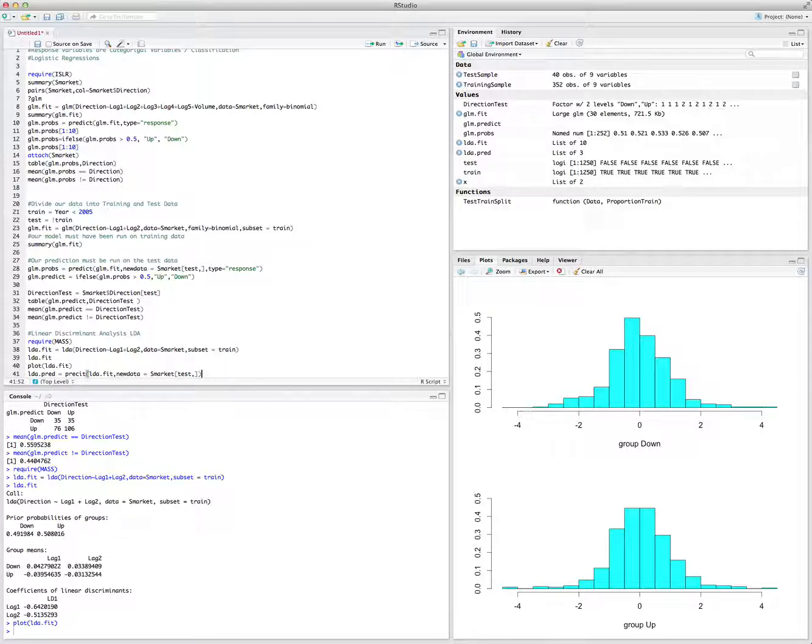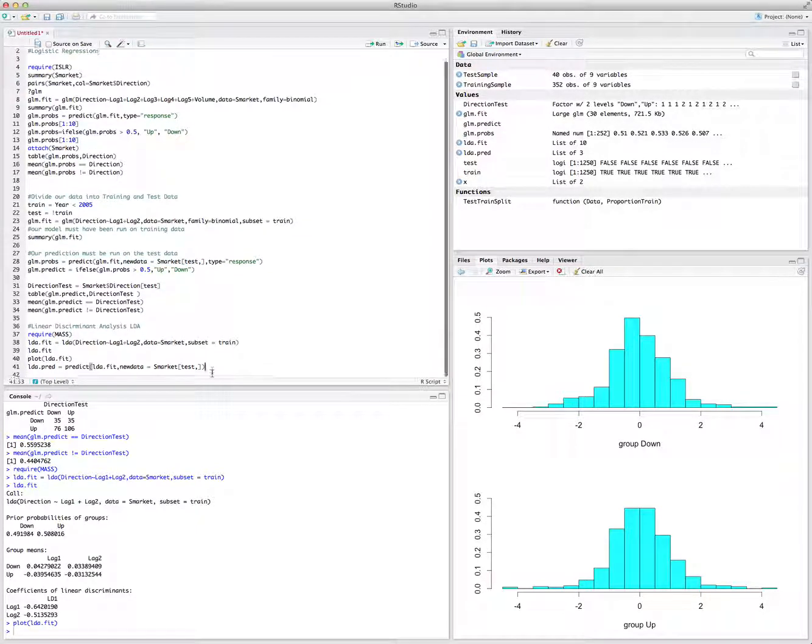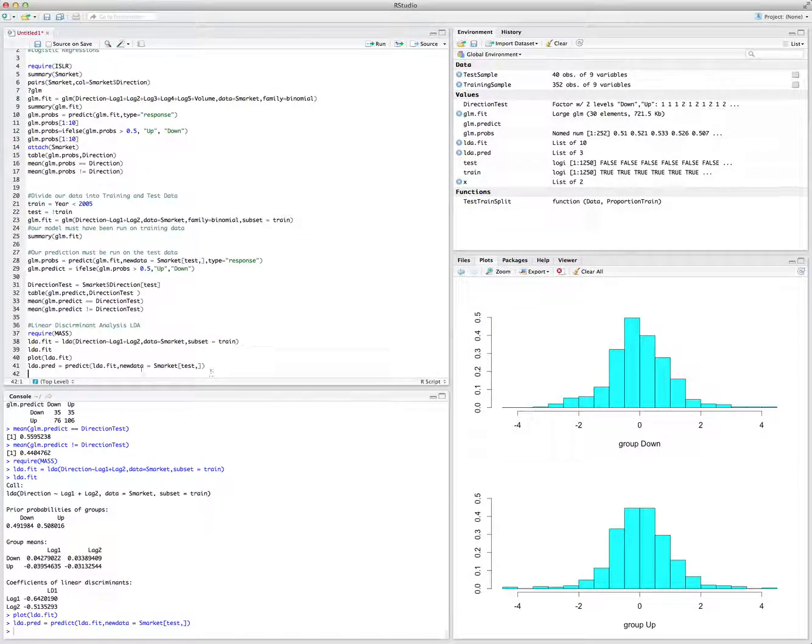See the similarity of prediction, predict. See the similarity of this function and the function you had for GLM. They're almost the same. So if you understand one of them, you know all of them. We wanted to work on new data, which was test data, right? So that's exactly the same thing. So let's run it. Our predictions are there.